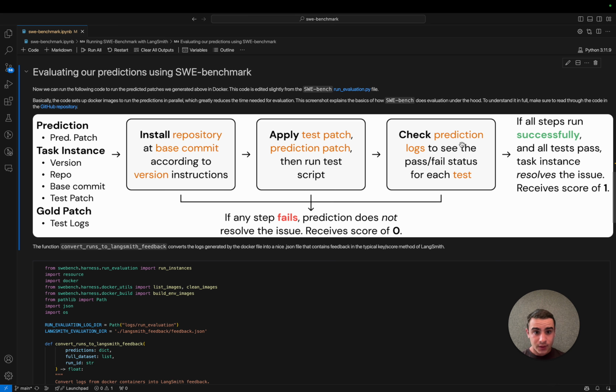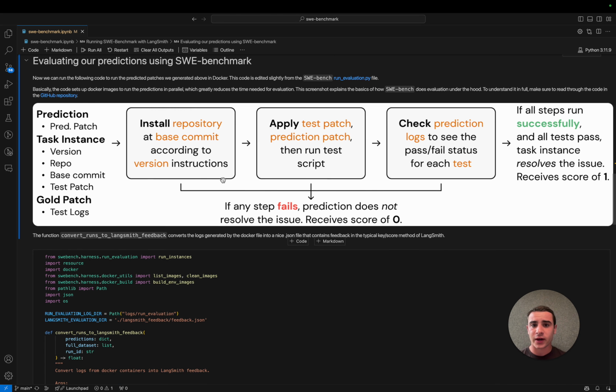Then we're going to check the prediction logs to see if we passed or failed each test. Most of this code was borrowed from the original SWE-Bench repository, which you can get to by clicking this link here. We're not going to go through that now, but we are going to look into how we modified that code to be used for LangSmith.